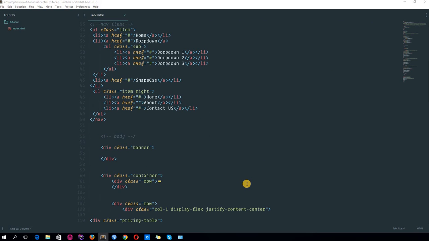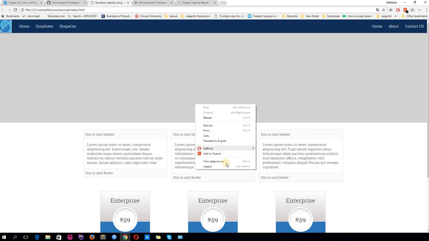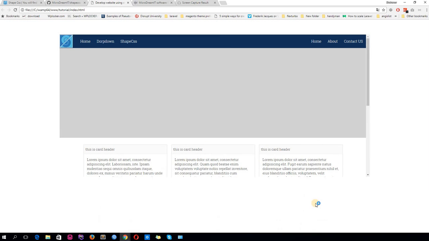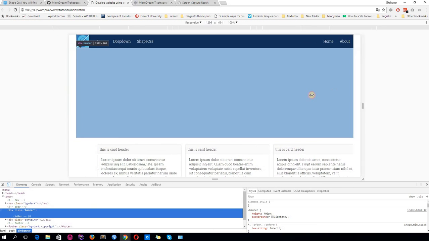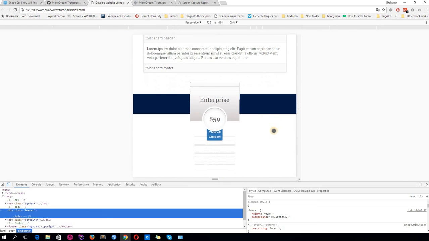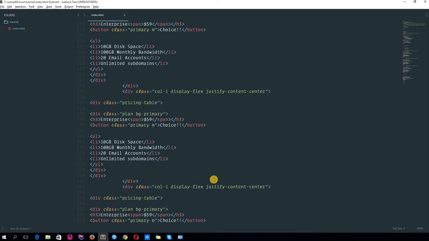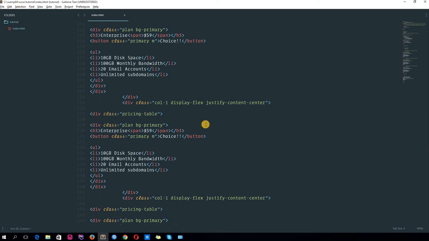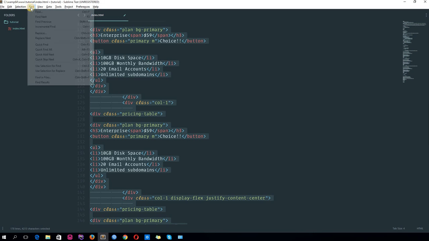So let's test responsive. That's how it looks when it comes to mobile view. Well, this is not good. So what should I do? All I need to do is, okay, let me clean it up first.